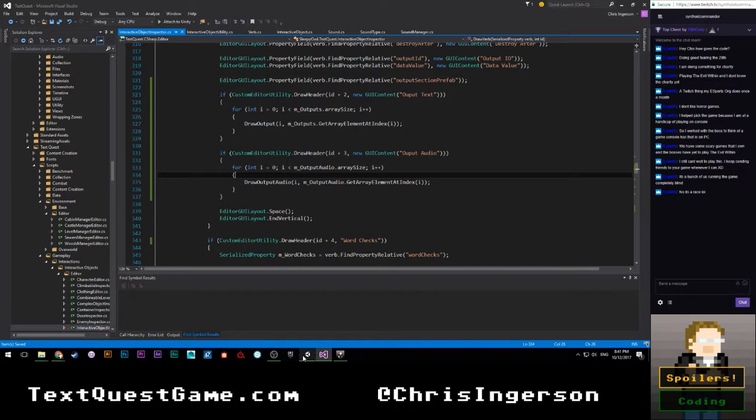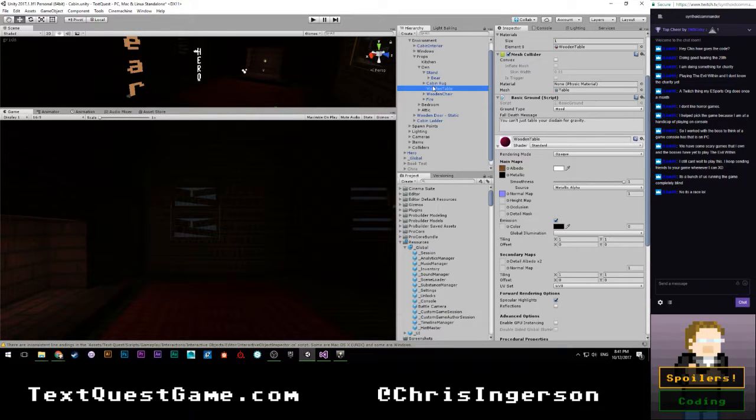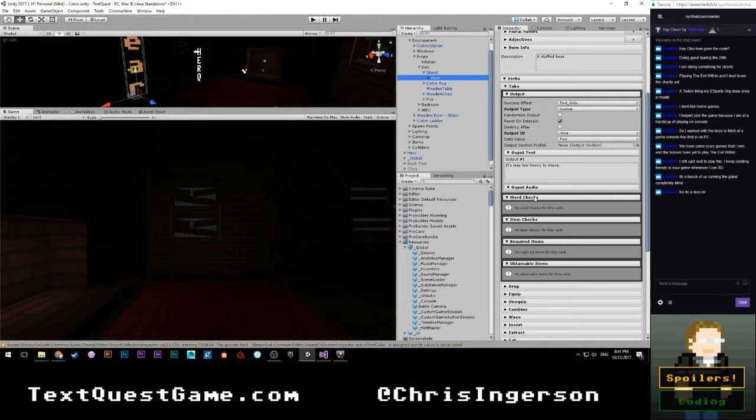Let's see here. We're going to say output audio. Okay, this is not super great. Let's go ahead and do this. Output audio. Grab this. And okay. So now when we refresh that inspector, we should be able to see our audio effects now. Hopefully, if I'm correct. Okay, let that go.